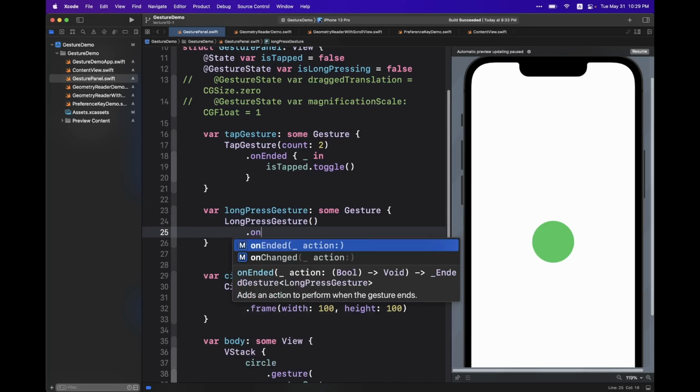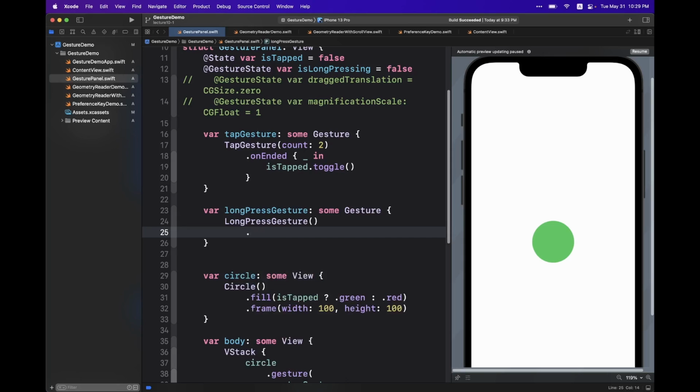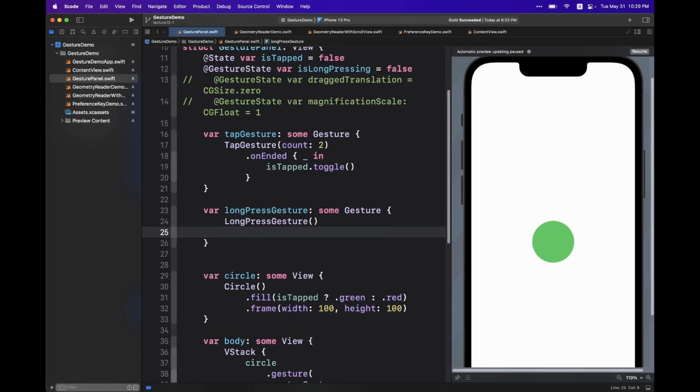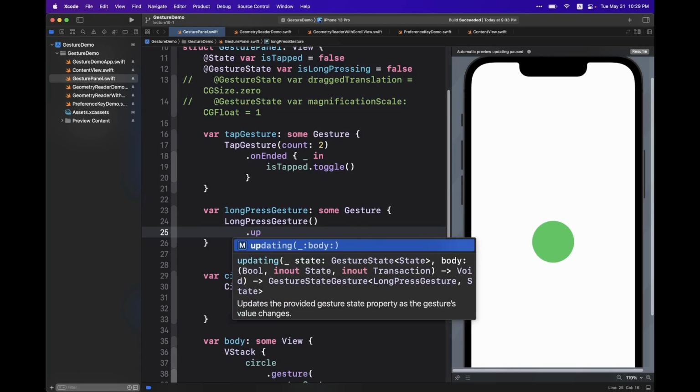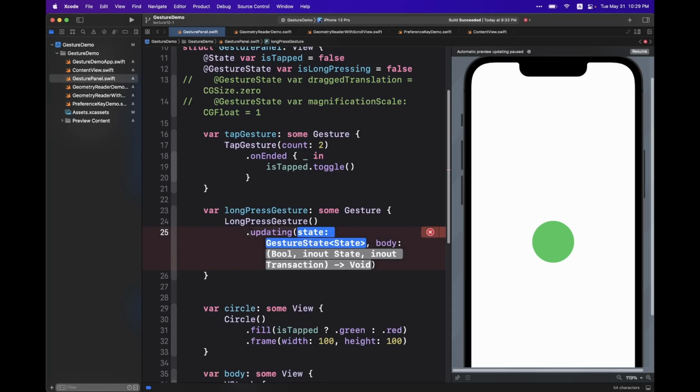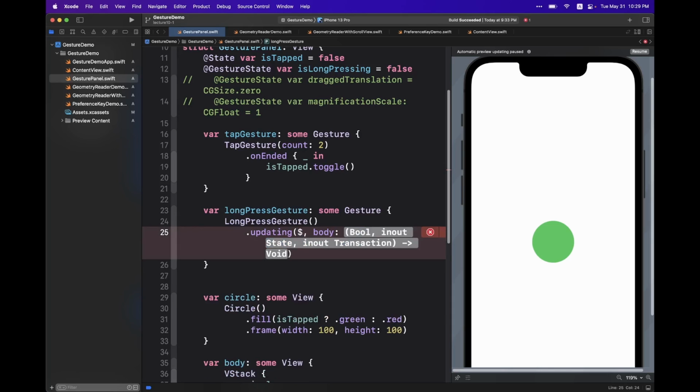Let me show you something new. On a long press gesture, I can do something called updating. The first argument updating takes is a binding to something marked as GestureState. In this case, I'm going to put the binding of the isLongPressing variable.